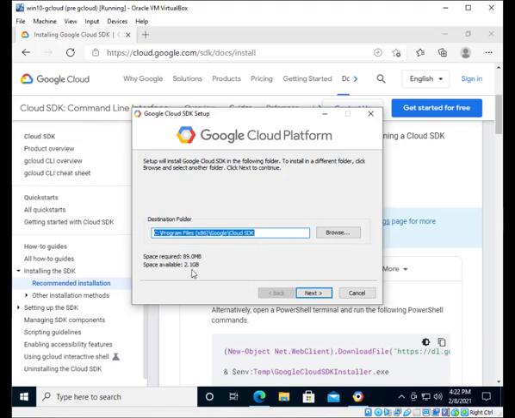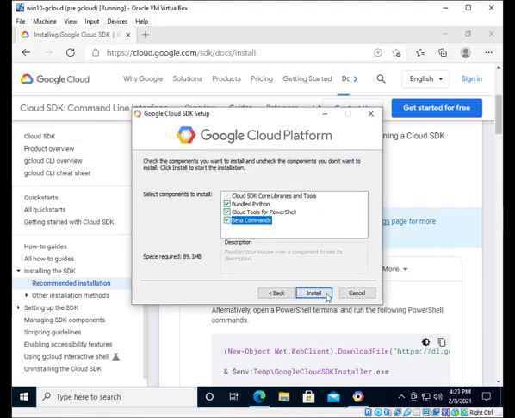Okay. So right now, the free space on this VM is 2.4. It says this is only going to require 89 megs. Now, the one thing I found out about installing this is that's a lying number. That's only for this part. Each stage seems to add a bunch more information on there. So keep this in mind, 2.1 gig. I'm just pointing this out because of space requirements. Obviously, I'm doing this on a virtual machine, so I can easily go in and increase the hard drive space. But if you're doing this on a physical machine, your hard drive space is limited. So just keep that in mind.